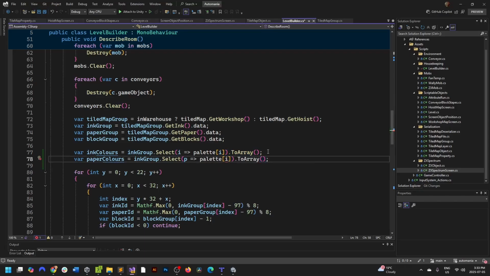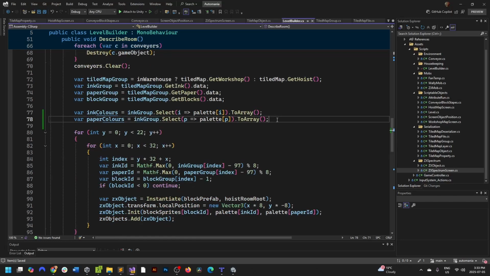Oh, that's P as well, isn't it? Okay. So now you see that our ink colors are an array there.